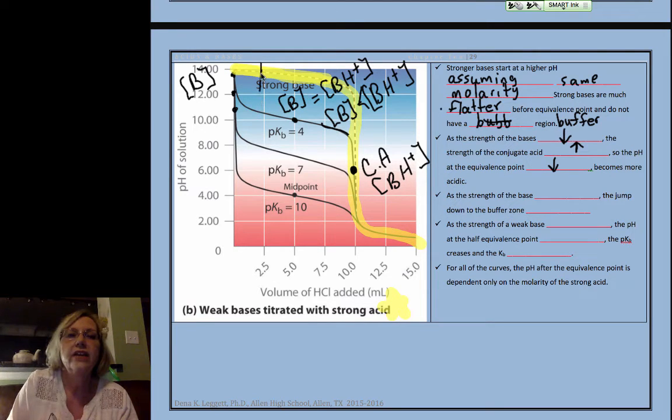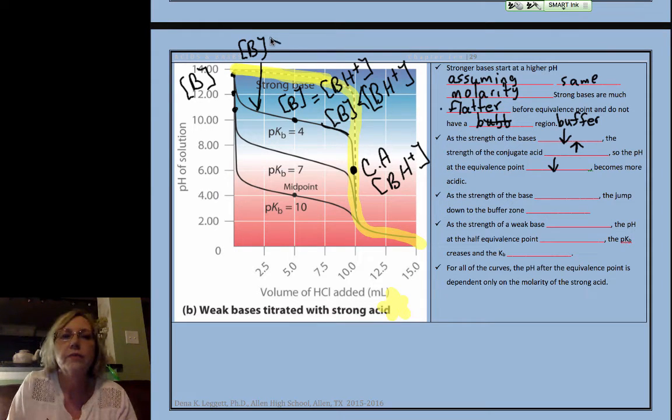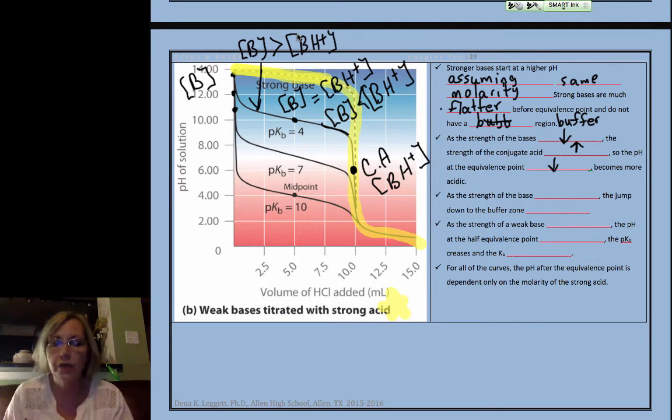And then, right here, our unprotonated. You should know when, that's one of our objectives, to know when the protonated and deprotonated forms dominate. So, I want that. I was about to make that backwards. So, let me erase that and make sure we have that right. Unprotonated dominates. Being able to label that titration curve is critical.